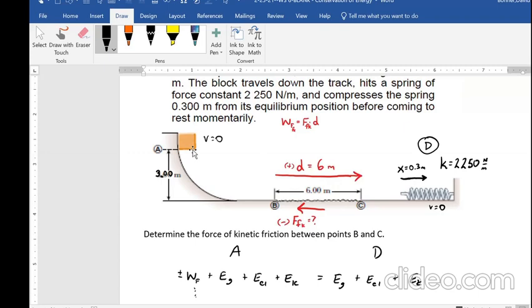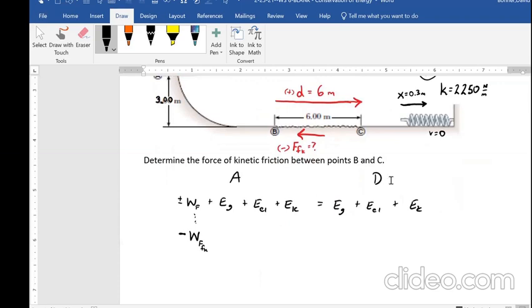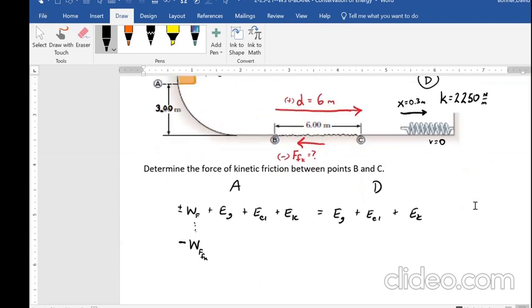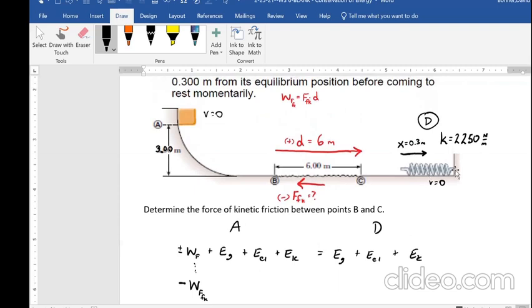So really, what I would say to keep it easy is just pick the same height to be 0. If you're not sure whether to use where the dirt is on the ground, or the classroom floor, or the tabletop, like where am I calling my height 0? Use the lower of the 2 points that you're looking at. In this case, we're looking at points A and D. Are they at the same height? I'd say no, D is the lower one, right? So make that height 0. If we went from B to D, that's the same height, so make them both 0. And then there's no gravitational energy. You see what I'm saying?